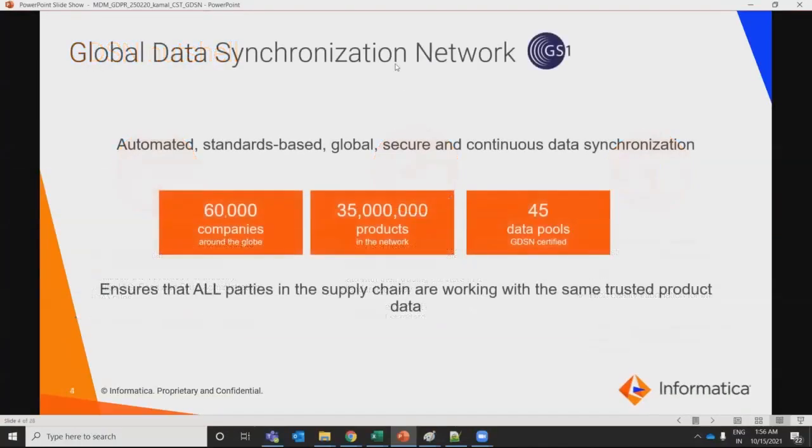As we move on, GS1 is an open non-profit organization. Now, as you see, the numbers are quite strong, which ensures that all the parties in this supply chain, end to end, from the manufacturer to the retailer or the end consumer experience, are working with the same trusted product data with predefined data quality rules.